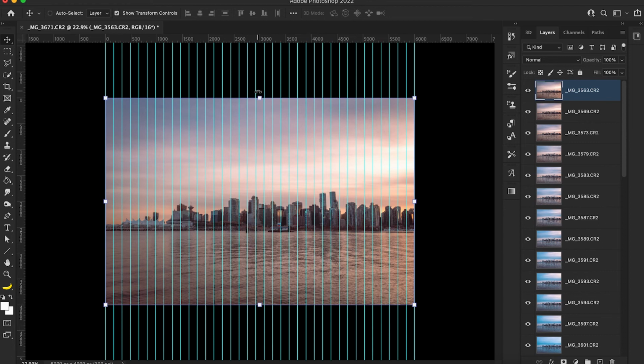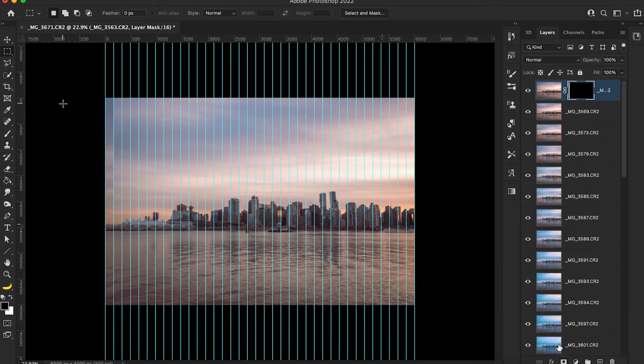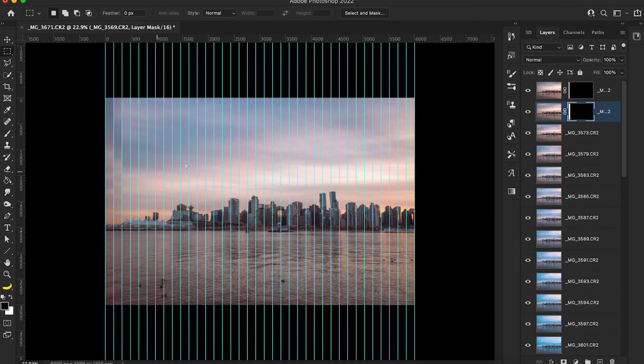Okay, so this is what you're going to do. So now you have these 37 different line guides. You're going to select the first layer, go to the selection tool, and just select the first sliver of an image. Then you go down here to masking, add a layer mask, boom. So now just that first sliver is showing this first layer and everything else is masked to the layer below. Next, you go down to the second one and select everything to the second line, do the exact same process, add a layer mask, and it is going to only reveal the 2 slivers and mask out everything else. Repeat the process until you are done.